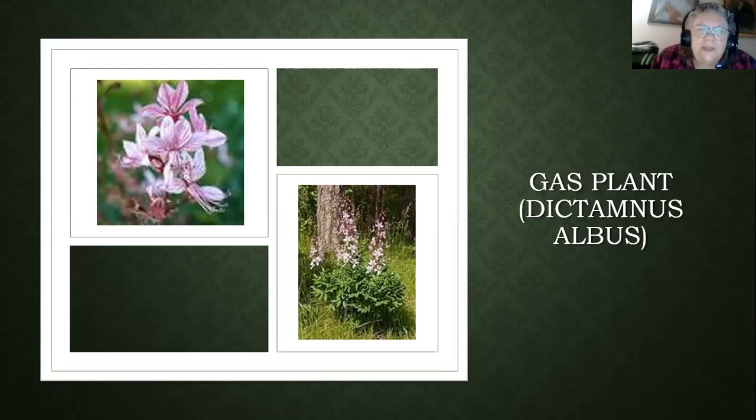I don't recommend that you light all your gas plants on fire because then it's not that good for the plant, but maybe one over to the side just to show what happens when you put a flame nearby. It is a fascinating plant, has a beautiful scent, and in the daytime, it attracts a lot of hoverflies and butterflies.